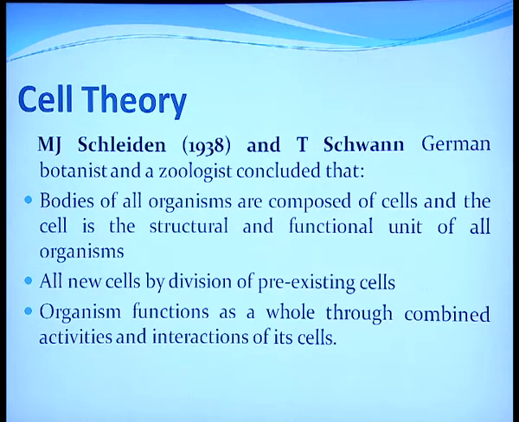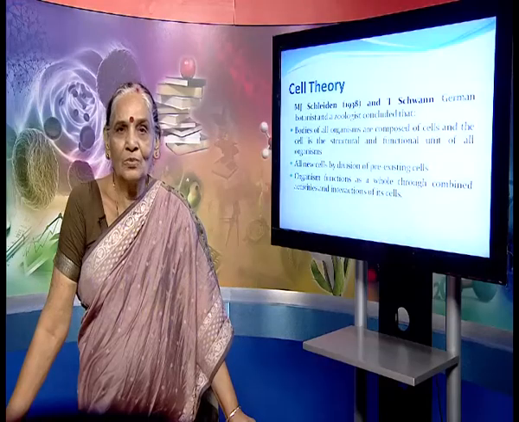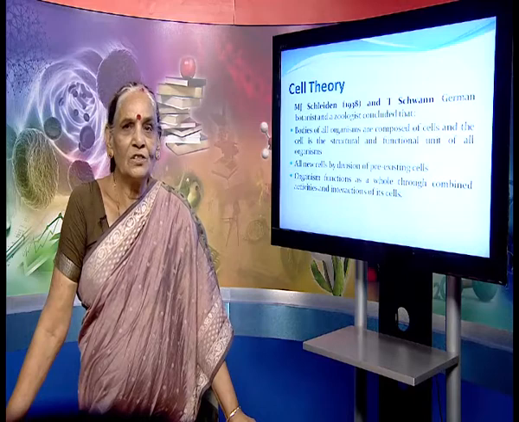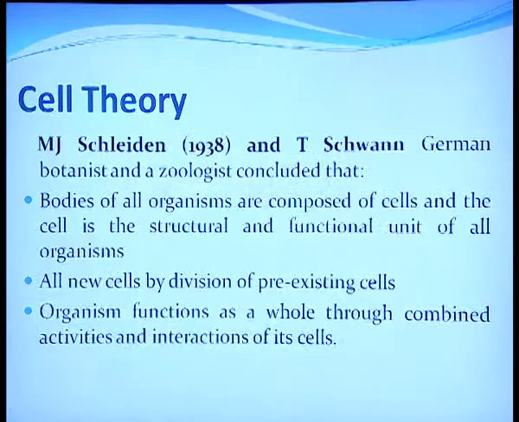First point, the cell is the structural and the functional unit of any living being. Second point, a cell can arise only from a living cell which pre-existed it. A living cell only can give rise to another living cell. Thirdly, all living cells in their own way function to keep a body alive, and their functions are all together. I use the word unison, that means working together in harmony to see that all the activities of any living body are carried out properly.